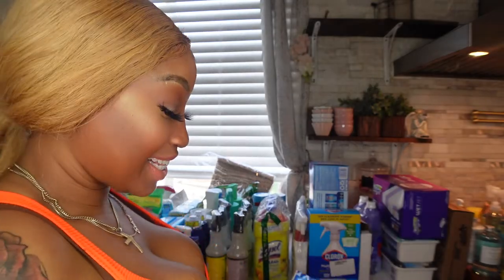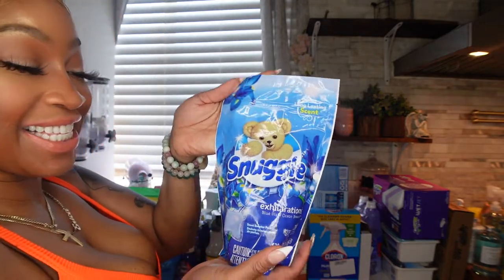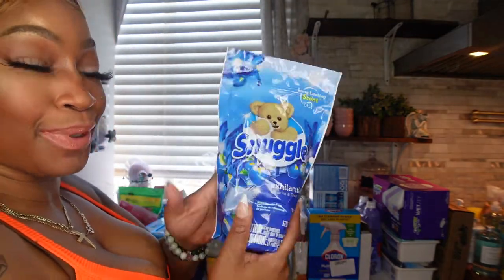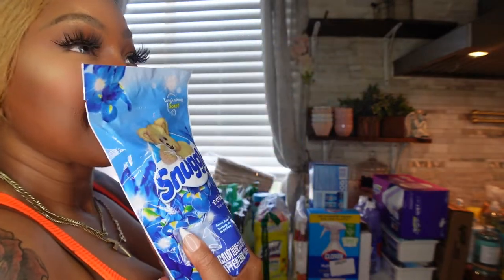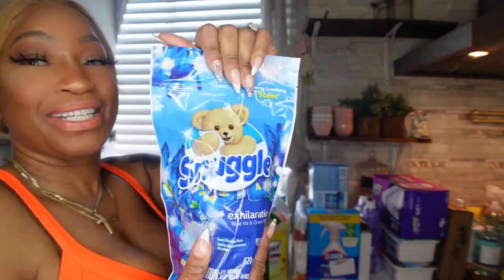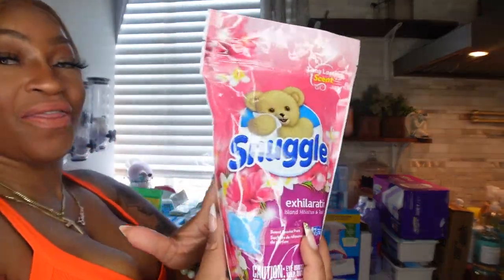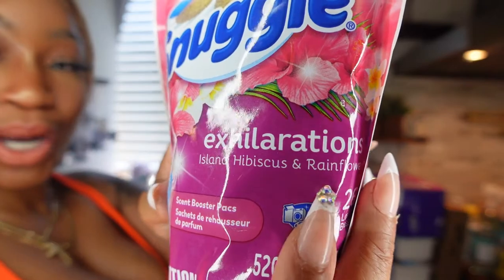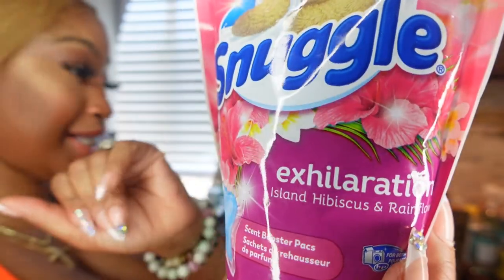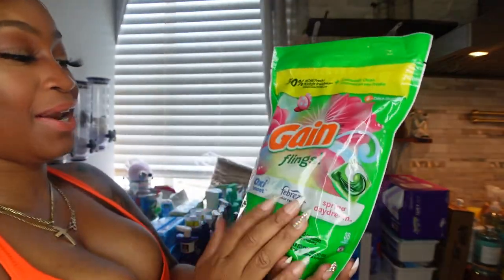So boos, the next scent that I love for my clothes and my children's clothes, y'all, is the Snuggle Ocean Blue scent. Oh my goodness, this smells so delicious, y'all. I'm too close to y'all. Yes, boo, this one, I love this scent. I also have it in this scent. Let's bring her close so y'all can breathe what it is. Take a picture. Snap, snap. And I love the Gain one as well.